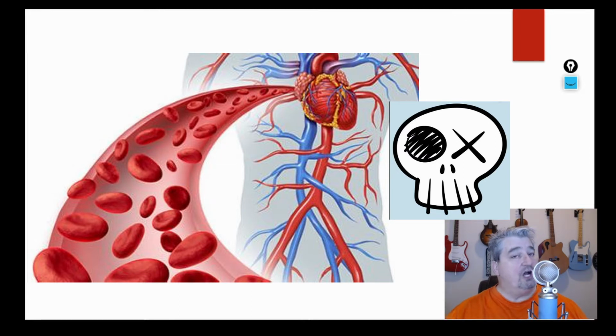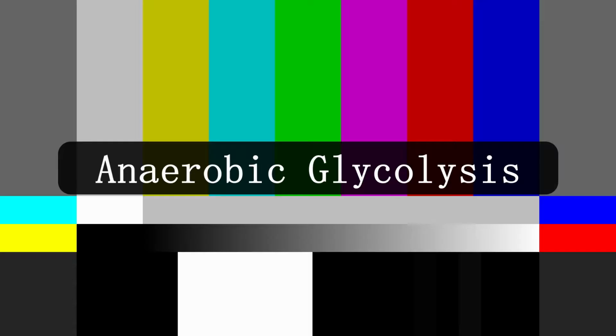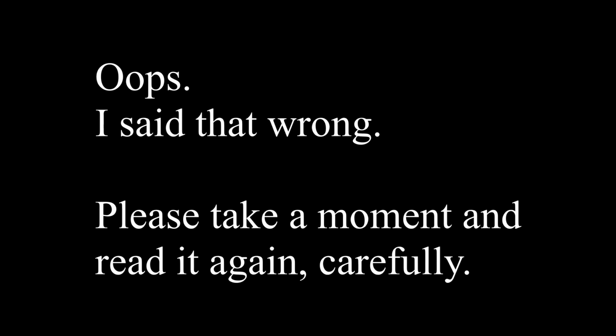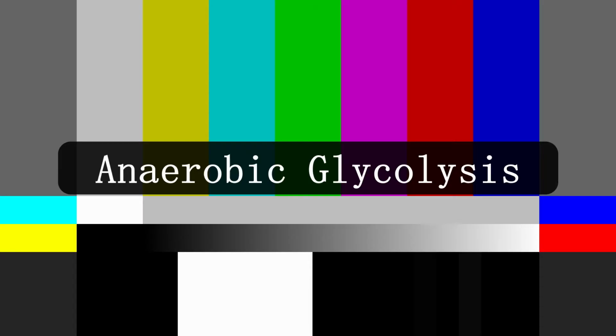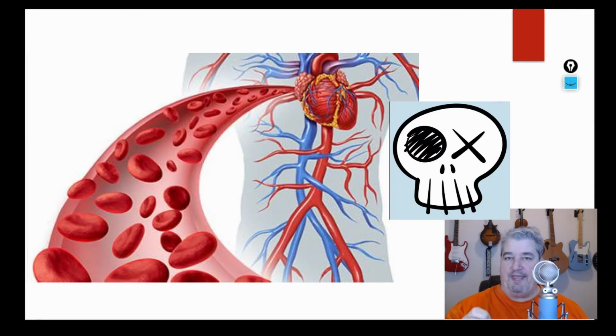Okay, so there's no oxygen coming in, so there's no more ATP being made. So what happens? I mean, there's no blood circulating, of course, too, now that the heart has stopped. Although ATP can still be produced for a short period of time by a process called anaerobic glycolysis. But at some point, there's no more ATP to be had.